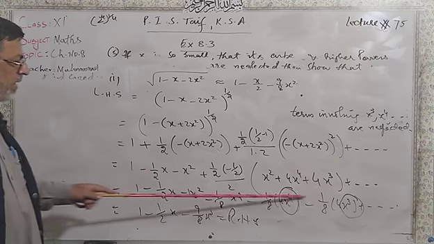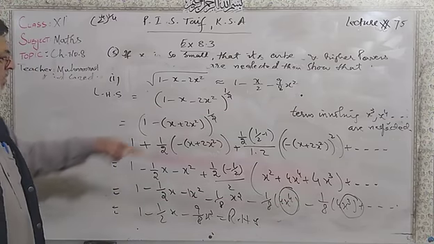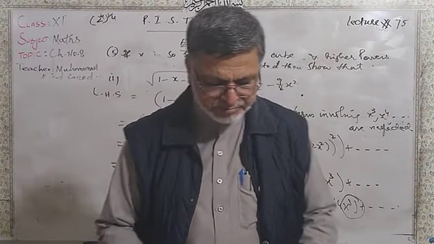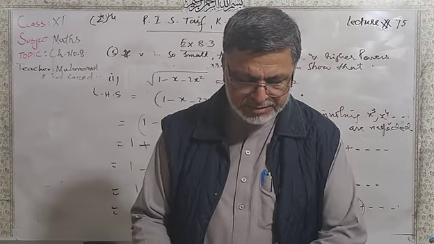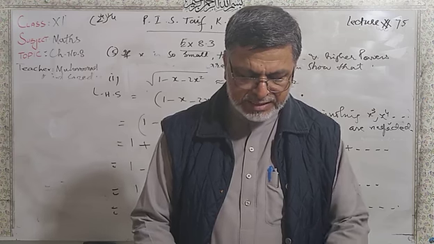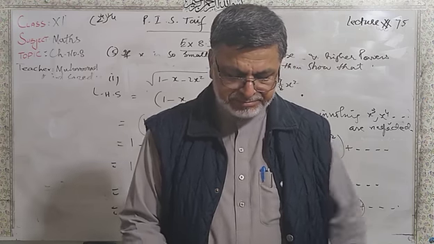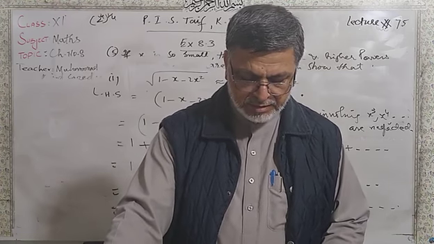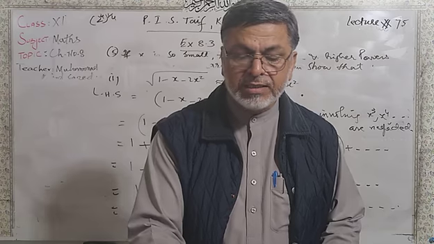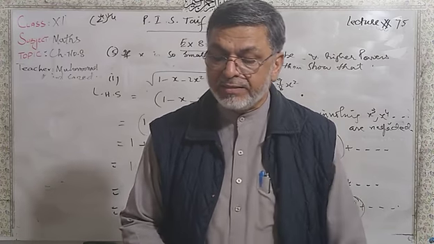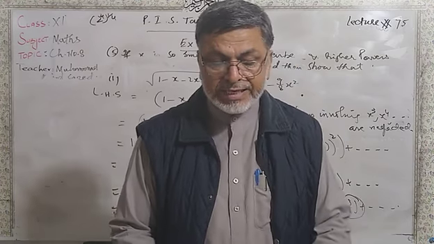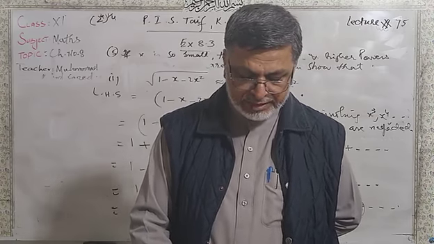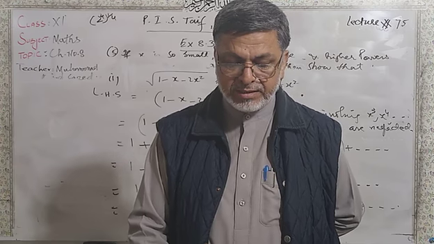These two terms involving x cube x4 are neglected. So that was your right hand side. I hope that you understood this question. After that, dear students, we have question number 6 and 7. And from question number 6 and 7, we can take one question from here. And I think we can take question number 7.